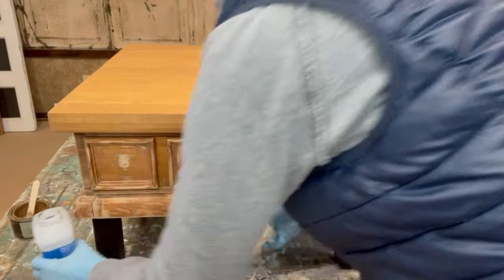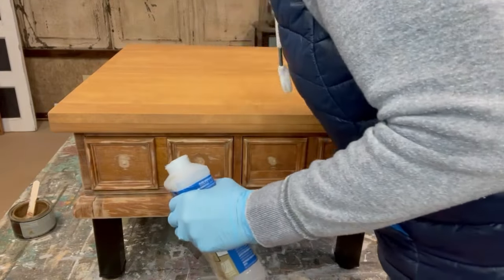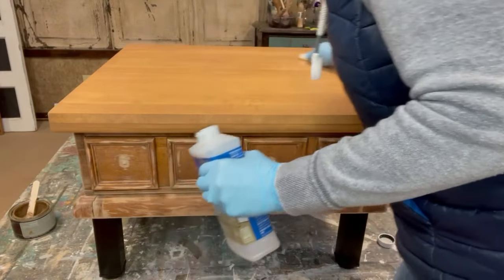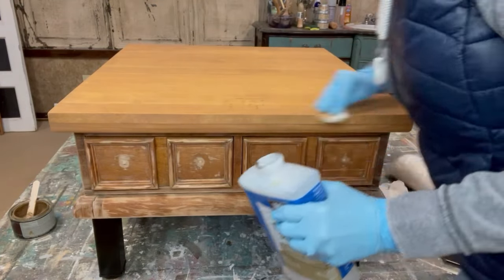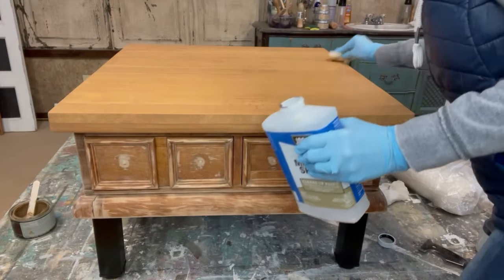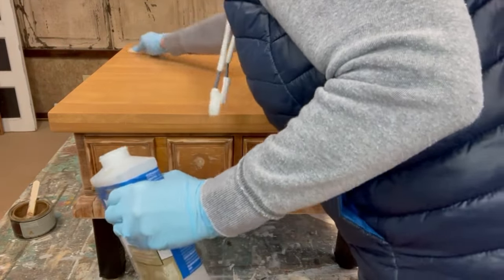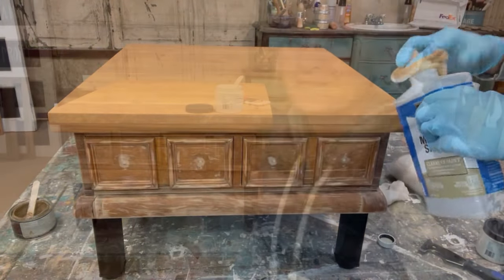It's just enough to stain it without covering it up. It lets the wood grain show even more. It's not a lot, but you want to be sure to go with the wood grain and remove some of this. Let it dry, see what you got.